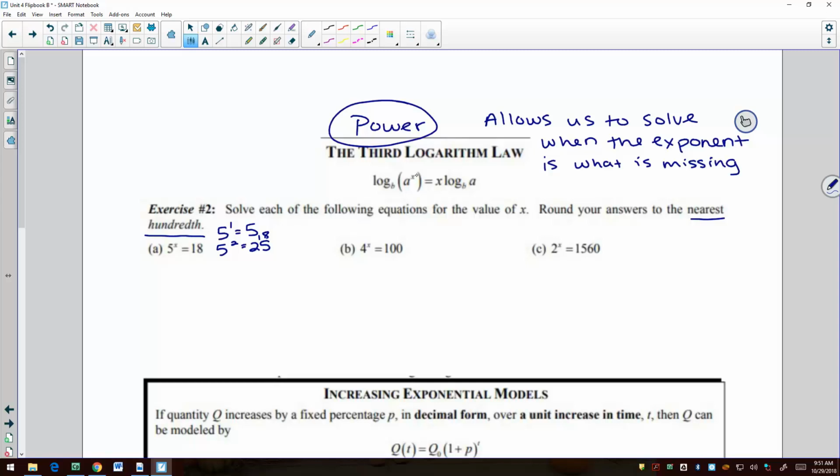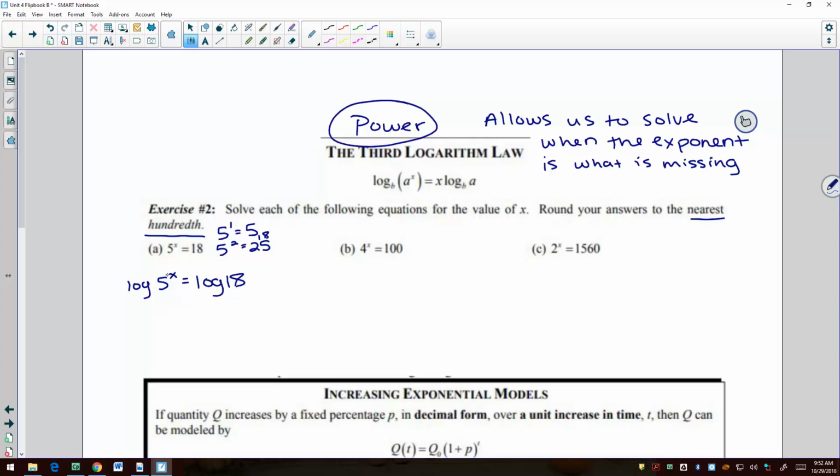Well, we know that we can get an exponent to drop down to be multiplied if there's a log there. Well, I don't see a log on either side. But do you agree that in the past, if you wanted to solve for a variable, you could multiply both sides by 2? That was a legal math move as long as you multiplied both sides by 2. Well, same thing. If I add a log to both sides, that is a legal math move. Now both sides have a log, and I know how to use my power rule for logs, how to get an exponent to drop down.